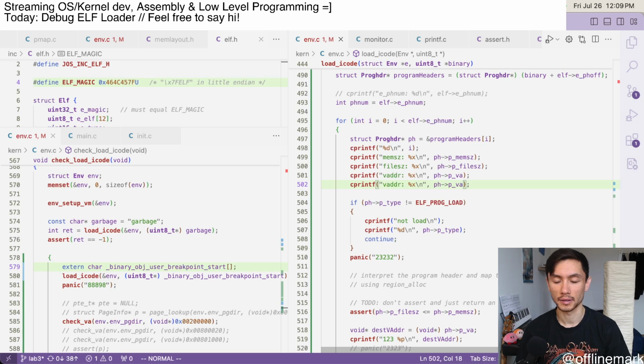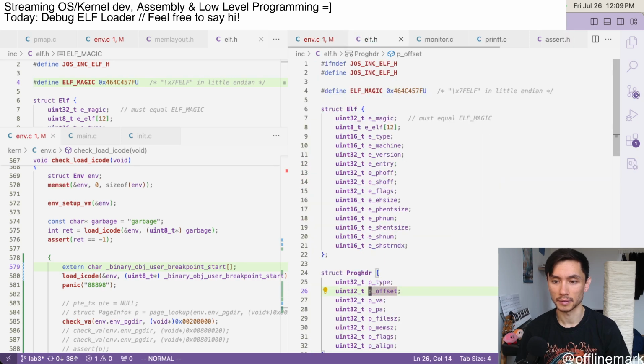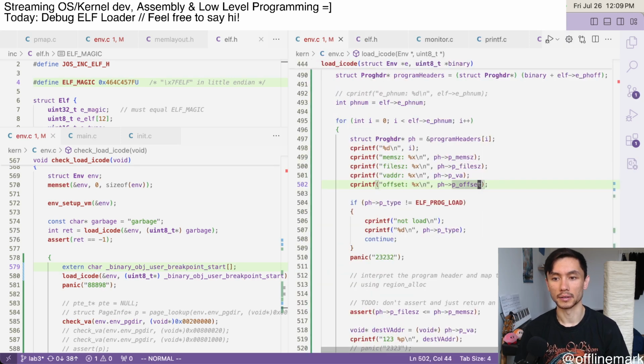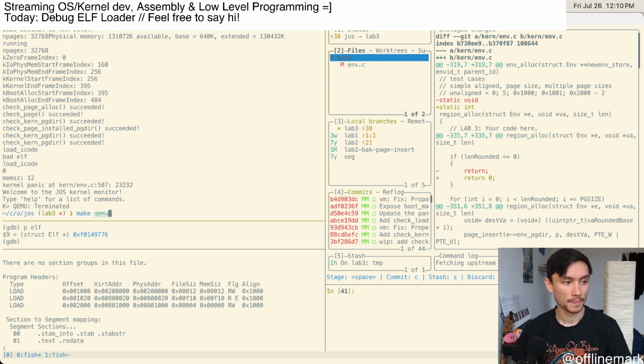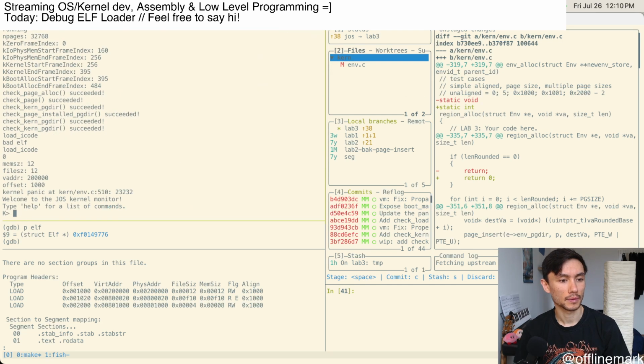Offset. Does that work? Yep. Good. Let's just give this a try, nice and easy. So that all worked.